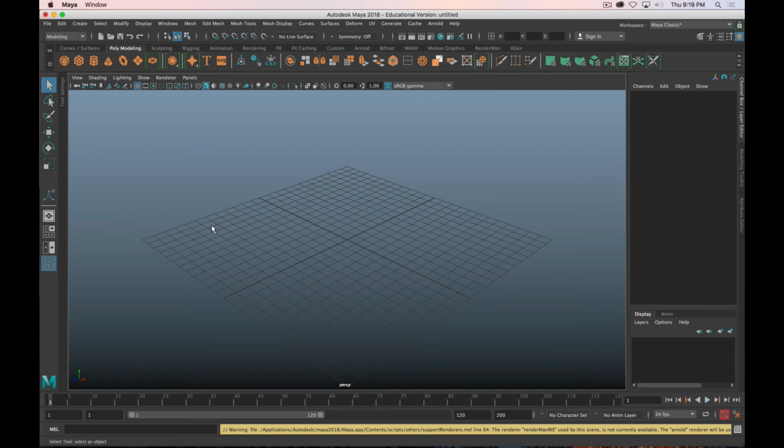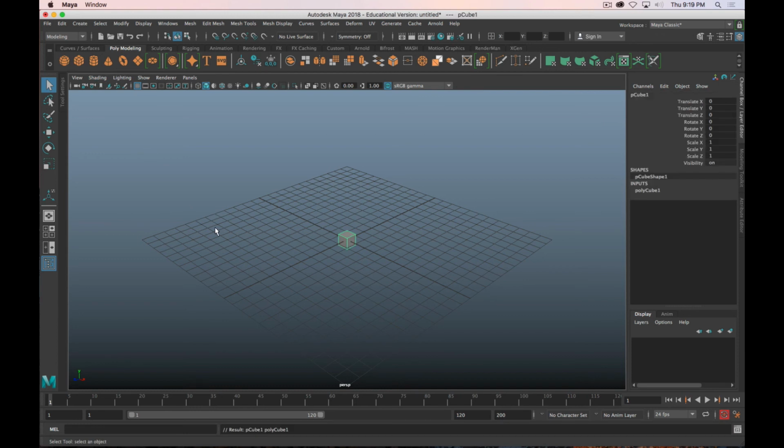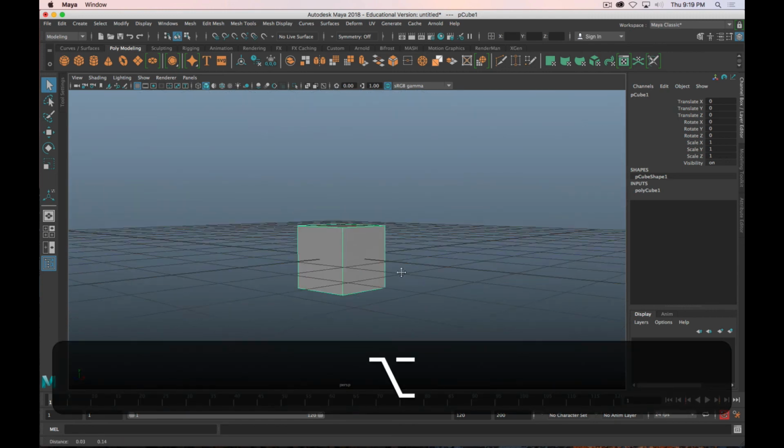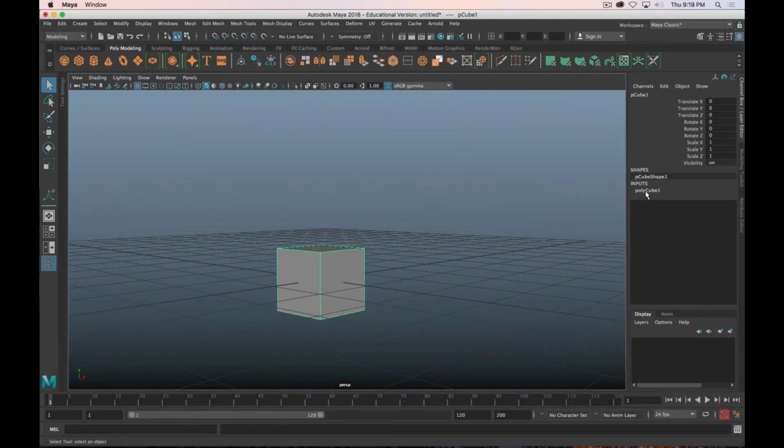So I'm going to start with a cube, because most rooms are roughly boxy. If you are deciding to do a geodesic dome, have at it. But we're going to start with this box. And there's a couple things that I want to do. Certainly I want to have accurate size. I also want the cube to be on the ground.